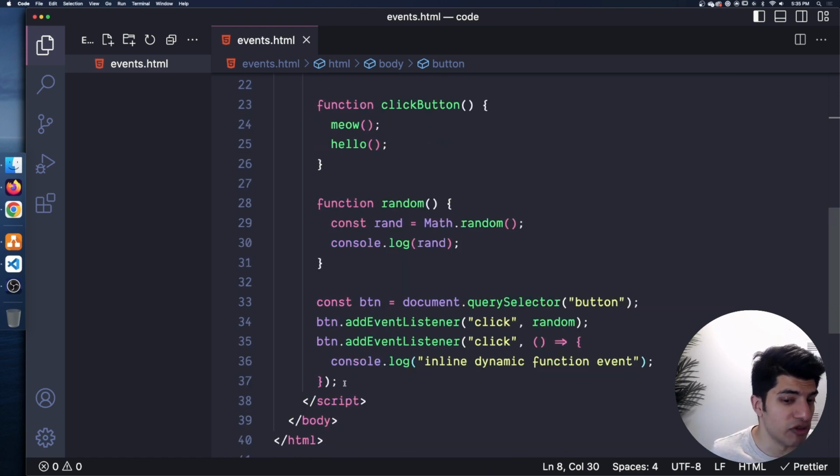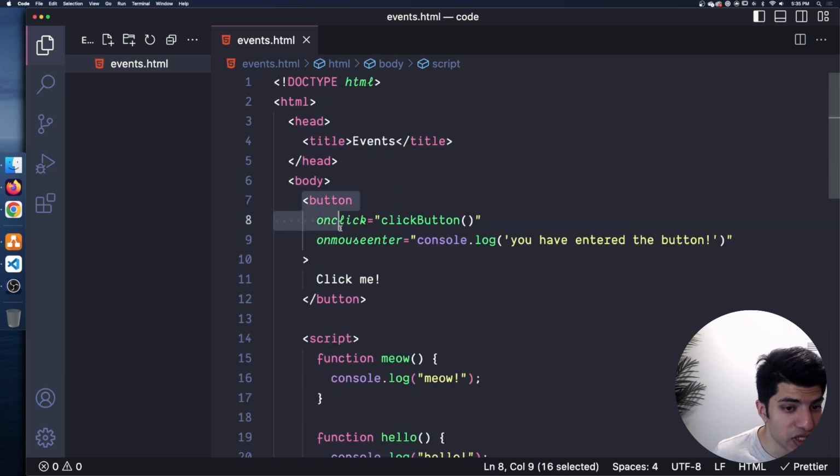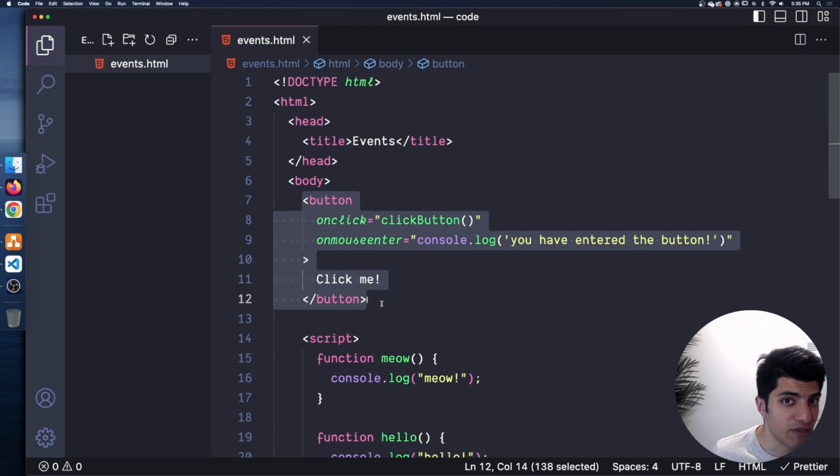Normally we would have this in a different file and we can actually use that separately so it's not cluttering up our HTML, and we'll do that in future videos. However, for now, do note that in order to actually grab an element from the DOM, it has to be defined in the actual markup first. So this script has to come after we declare our button in the body. All right, so let's head back to Chrome.